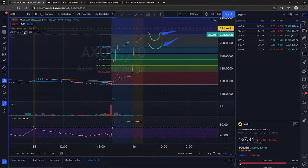And then the averaging in here between the 61.8 and the 50. Now, I think that's probably going to be most likely with this stock today. So I'm going to put some orders in pre-market in case we get a real sharp sell-off at the open for some profit taking. So that's what I anticipate. But then I'll keep watching it. This is the one I'm going to have up on watch the most, most closely at the open.